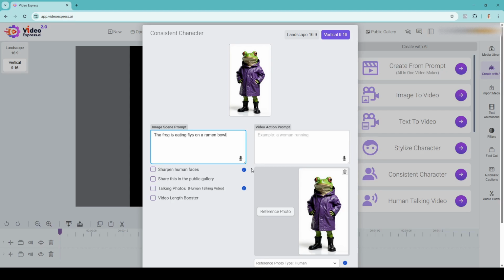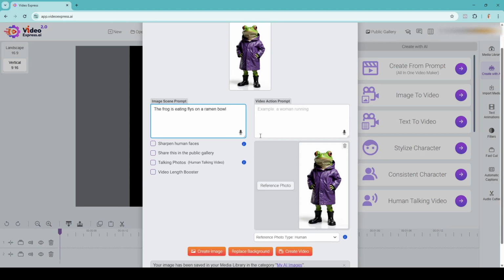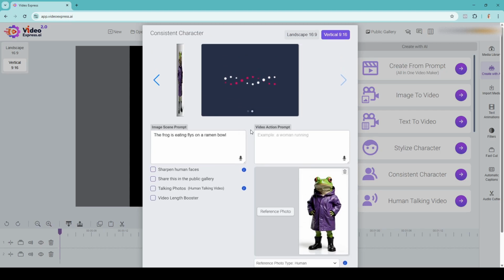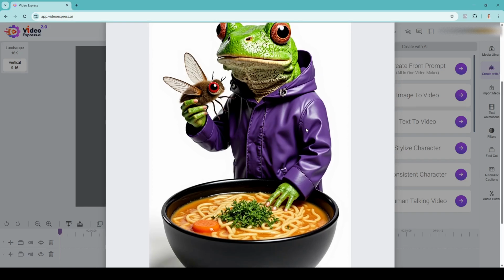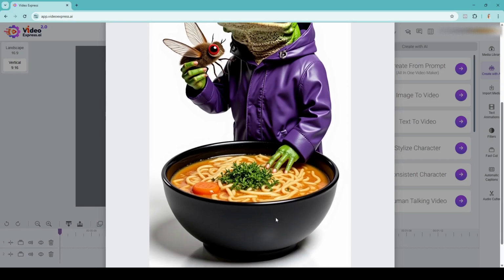Don't ask me why I just came out with that. I'm just going to click it. Create the image. The frog will be wearing the same clothes because I didn't tell the AI to change anything. I just want him to be eating flies on a ramen bowl. So let's see what. That's a big frog and a.